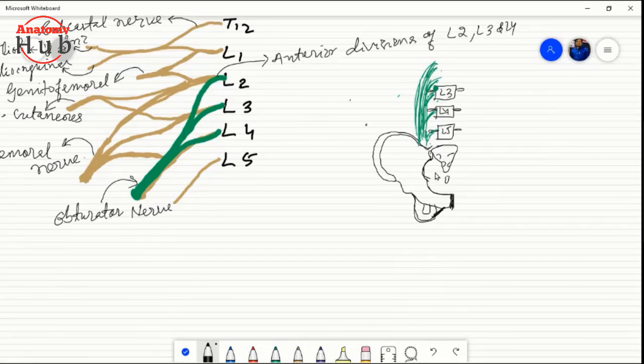And you know that here at this point you will find the head of the femur, the neck of the femur, the apex of the femur, then this is your body of the femur or the shaft of the femur, and here you will find the lateral condyle, the popliteal surface, the medial condyle, okay. So this is the position of your femur and your hip, right? And at this point what you will find? The lesser trochanter. Here you will find the greater trochanter, and here the intertrochanteric line, right?